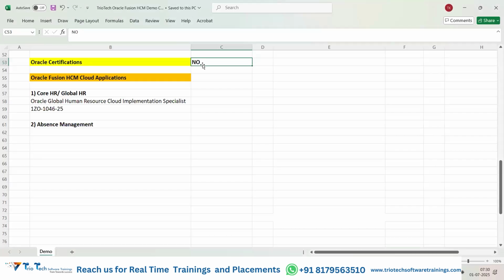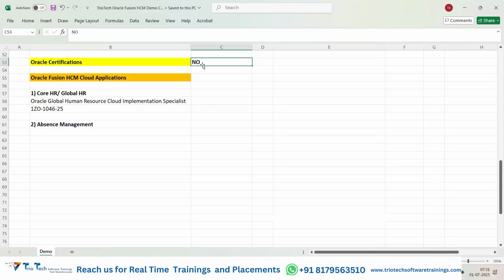It doesn't have any weightage in your recruitment. It's ultimately how you present yourself in the interview that matters, team. So my suggestion to every one of you, whether freshers, non-IT, or even working in IT and shifting towards Fusion, anyone, you don't need to be worried about certifications. Not at all mandatory in this program, team.